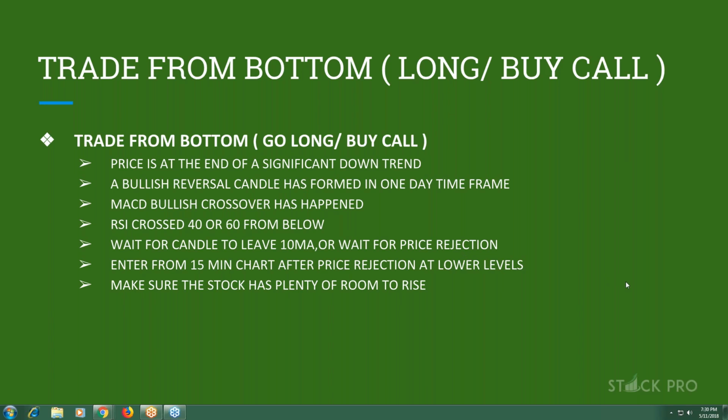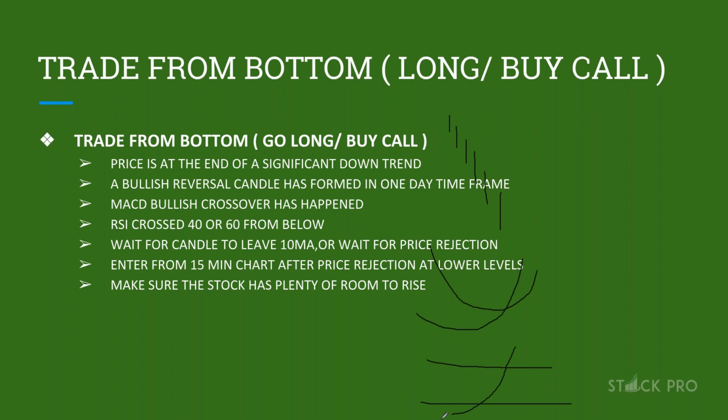The stock is falling down, like this, right? And one day you see a bullish reversal candlestick formation happening, and you see the MACD bullish crossover happening, and you see the RSI going from 40 from the bottom and then crossing 60. Then there is a trade in the making, a trade from the bottom.